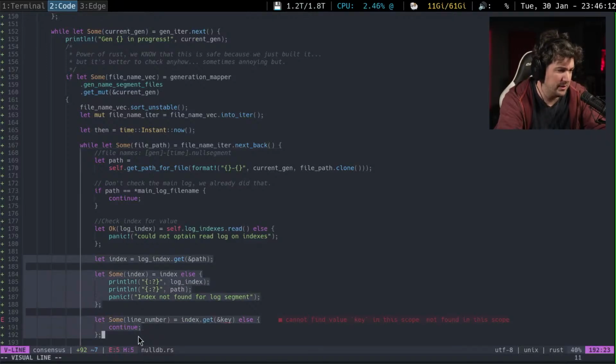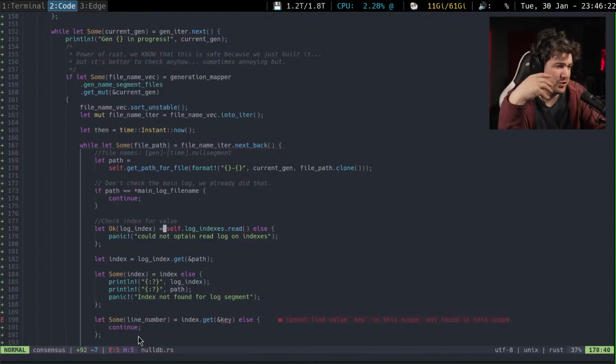Can I just delete all of this? Okay, so check the index for value. This is checking the index, but I don't actually care about the index.